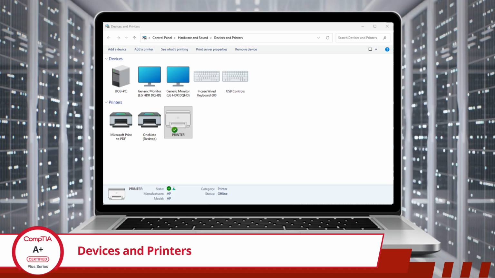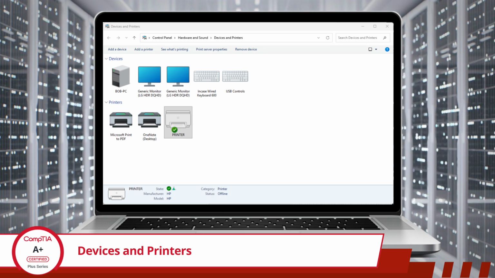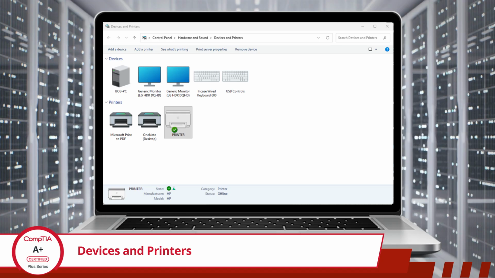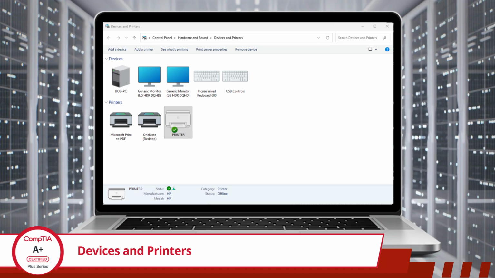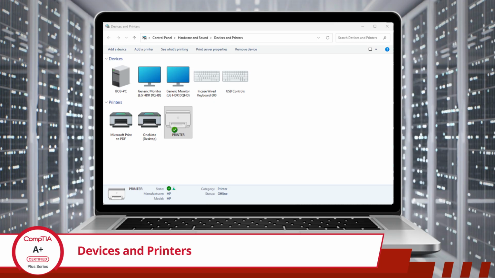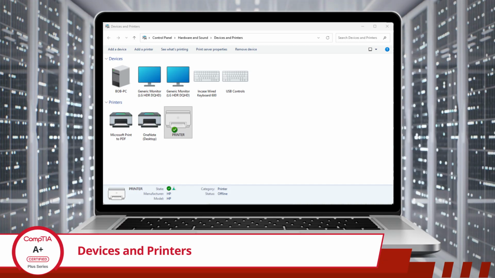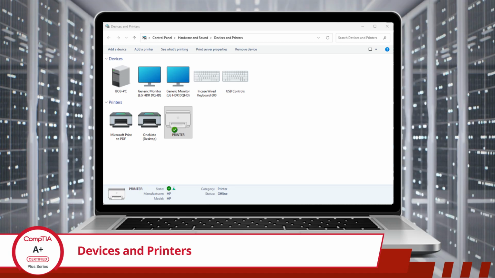Now, some of you may have noticed that the highlighted printer icon here is grayed out. This means that it is not currently available for use. This typically happens for a few reasons. It could be a permissions issue, where only an administrator has access to those settings. Alternatively, the device might not be fully installed or connected. For instance, if your printer is offline or has a driver issue.